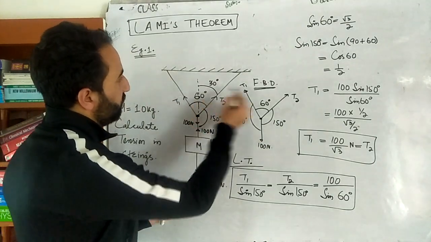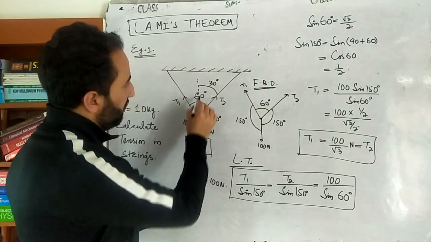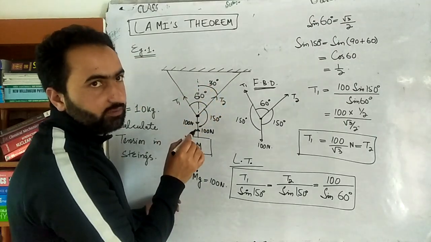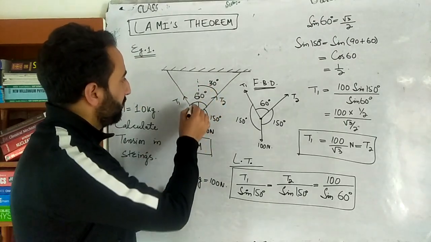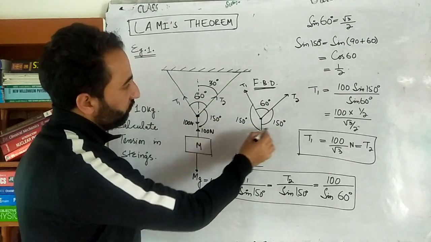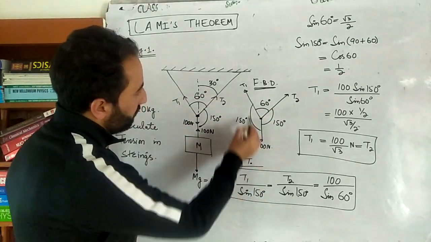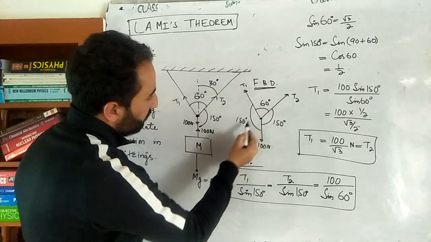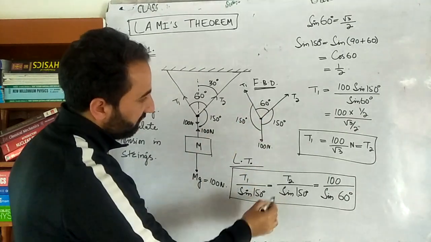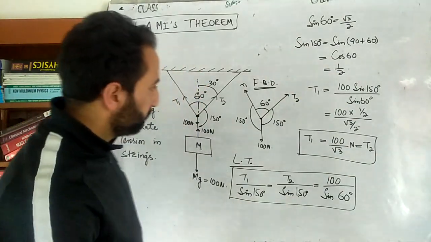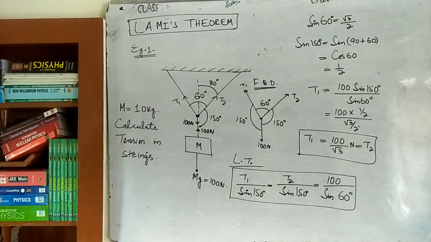In this direction there is T1, in this direction T2, and this is 60. Now this 30, so this will be 150. So 150 plus 30 is 180, okay, beta? Angles on a straight line. Then this is 30, obviously this is also 150, so 150 plus 150 plus 60 is equal to 360. Use Lami's theorem here: T1 by sine of 150 equals T2 by sine of 150 equals 100 divided by sine 60. Then from there calculate T1 and T2. Okay? Pause the screen, write it down.